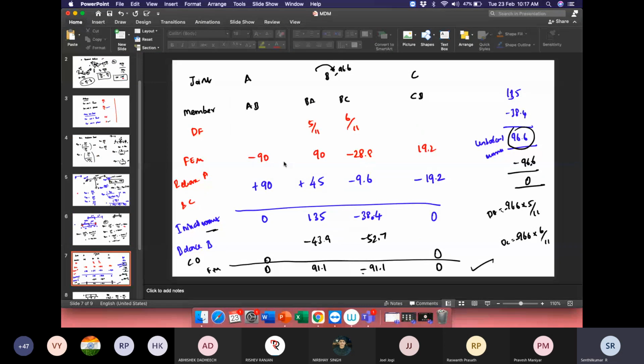No need to worry about this problem. We will do one more problem next time. Surely you will understand. But from today's class, you should not forget one thing: if you apply some moment at a joint, how we distribute it to the members. For that, we require relative stiffness. And if you induce a moment at one end, the amount it transfers to the far end is the carryover. If the far end is fixed, 50% of the moment will carry over. That is the main thing you should remember when you are going for the moment distribution method.